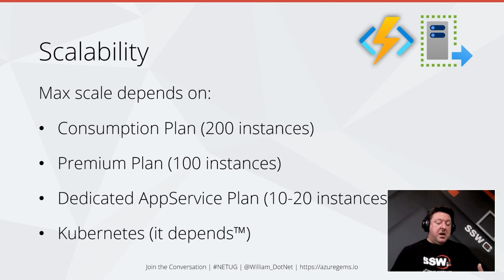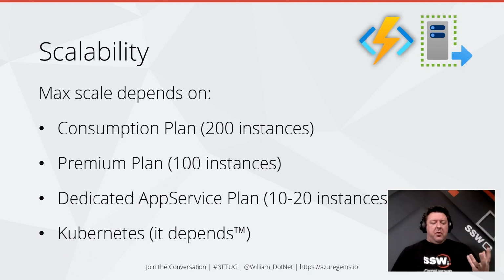You can also use the premium offering. These are much more powerful CPUs, but you're limited to 100 instances. Depending on which tier you choose, you can go to the maximum EP3 tier, and I think it's about the equivalent of 800 instances on the consumption plan. It might be even more, but it's a whole lot more than the consumption plan. So of course it costs more, but if you need it, you can have it.